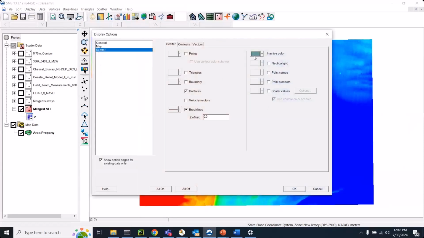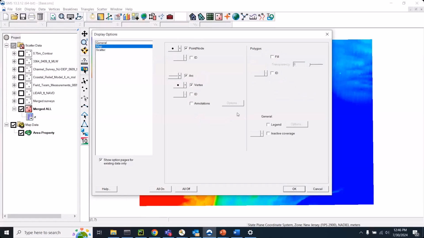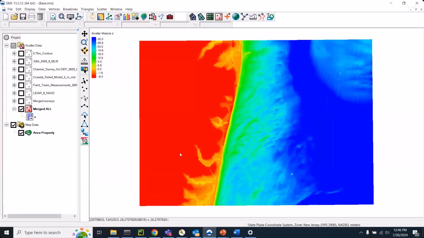We want to turn our inactive coverage on. This is interesting. Again, things are changing all the time. Oh, scatter. Okay, go to map. And now we can turn on our inactive coverage. That looks like we would expect it to. Great.